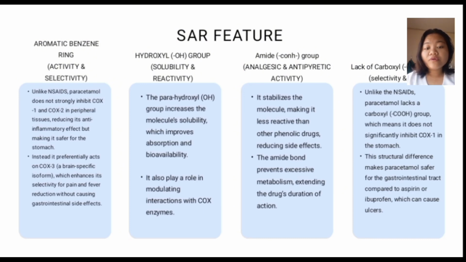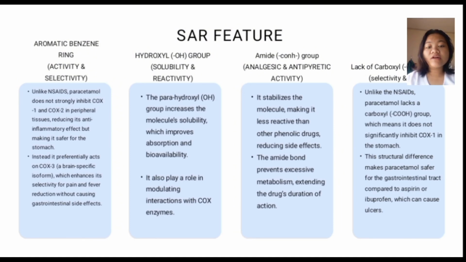The para-hydroxyl OH group increases the molecule's solubility, which improves absorption and bioavailability. It also plays a role in modulating interactions with COX enzymes. Next is the amide CONH group: analgesic and antipyretic activity. It stabilizes the molecule, making it less reactive than other phenolic drugs, reducing side effects. The amide bond prevents excessive metabolism, extending the drug's duration of action.